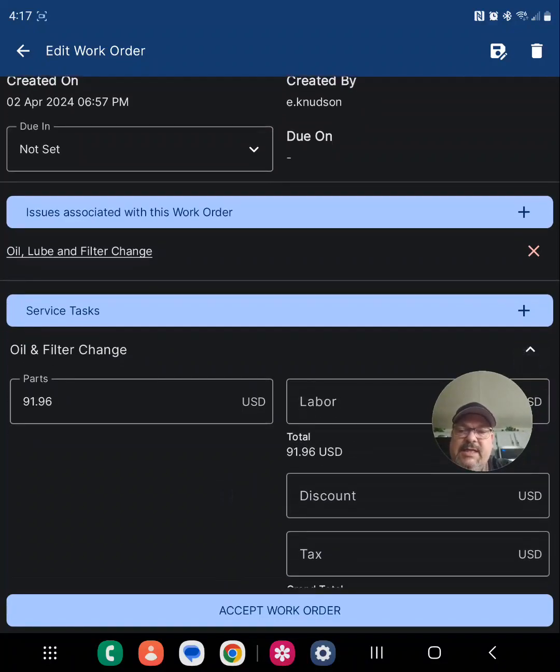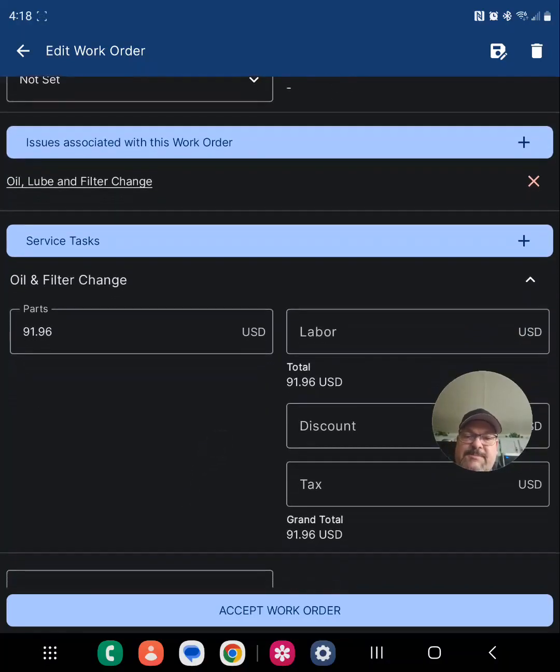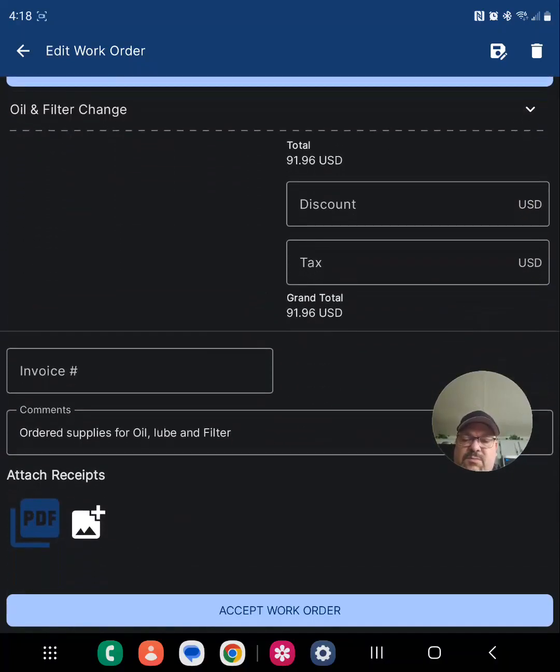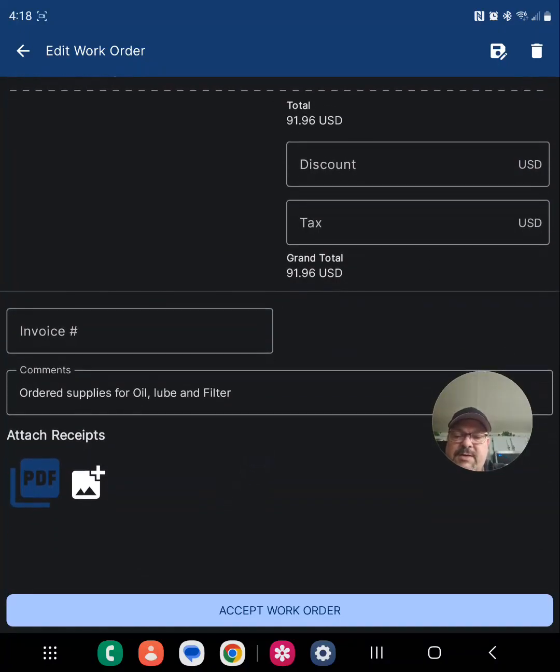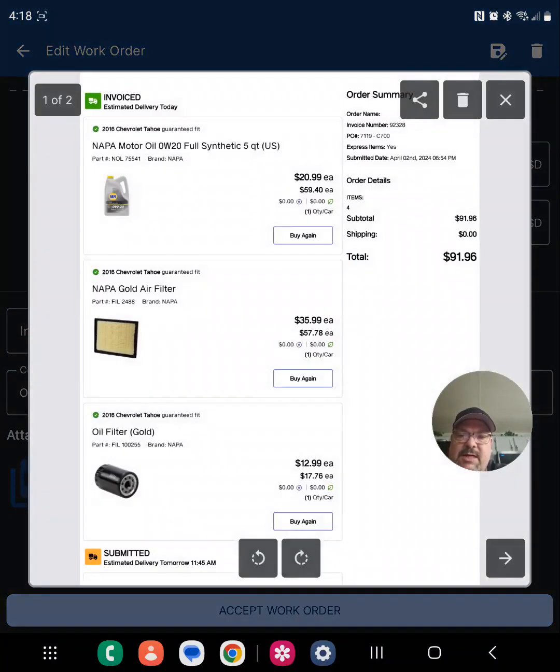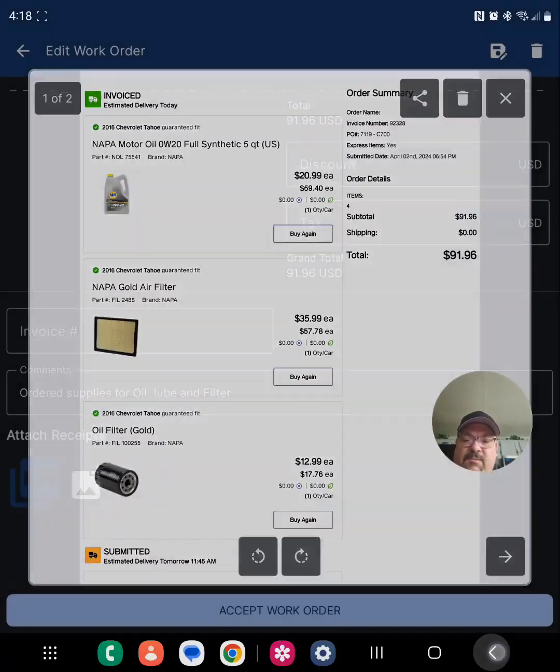But you can see where it's got an issue associated with this work order, oil, lube, and filter change. There's what it's going to cost in parts for his oil, lube, and filter that we'll do on it. And when it actually gets completed, we'll put it in there. It's got receipts already in there of what was purchased. I put receipts in there for it.